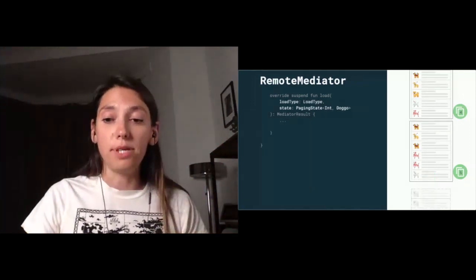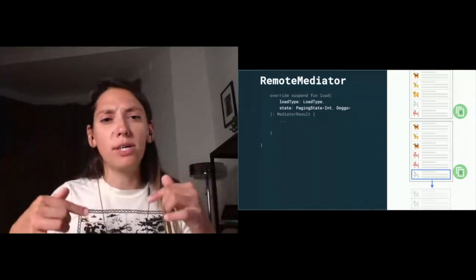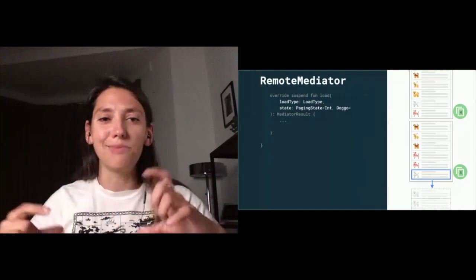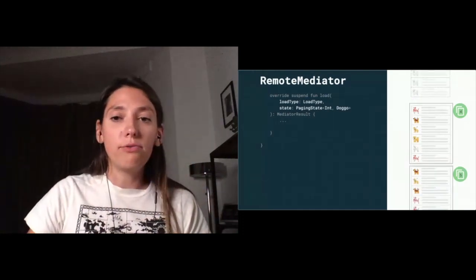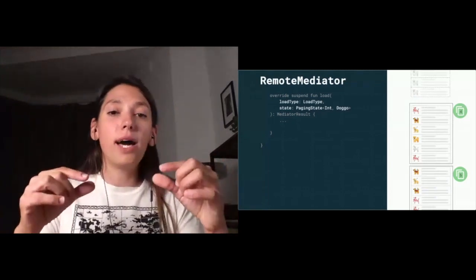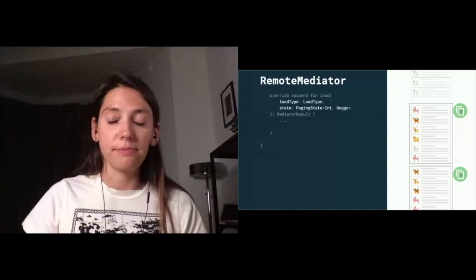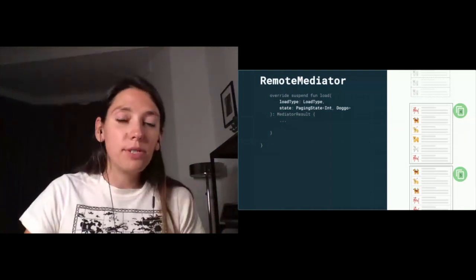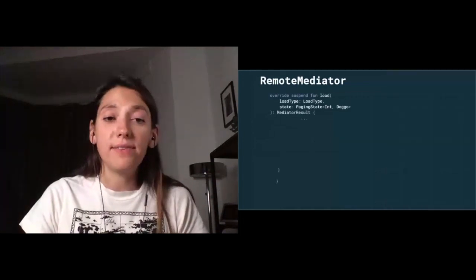So for example, if we're appending, we rely on the last item that was loaded to compute the next page key. Or if we're prepending, then we rely on the first item of the first page that was loaded. So after we compute the key, we can just request data from the network and save it in the database.